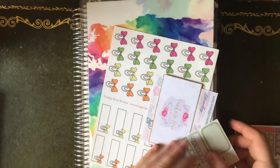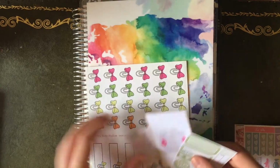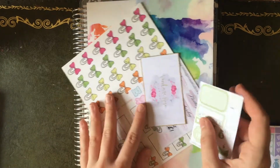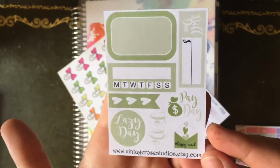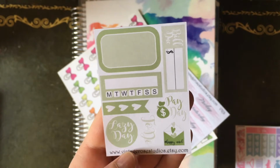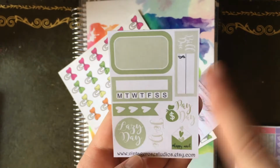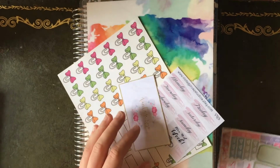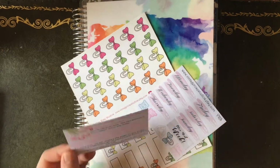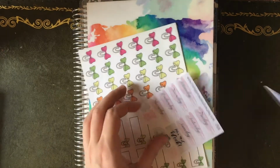And they also threw in a ton of freebies, which they really didn't have to do. It was very nice of them. They threw in one of their traditional freebies, or I guess this is now their old freebie, which has all your functional stickers in one color scheme. So I got a green one, and then this is their business card, and this is their new freebie system.